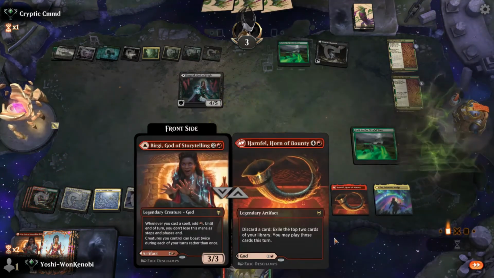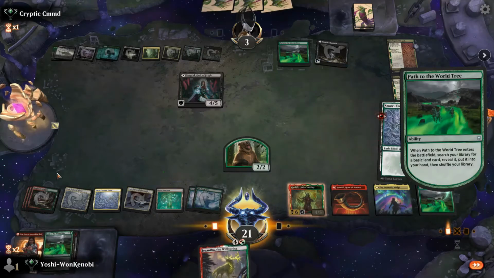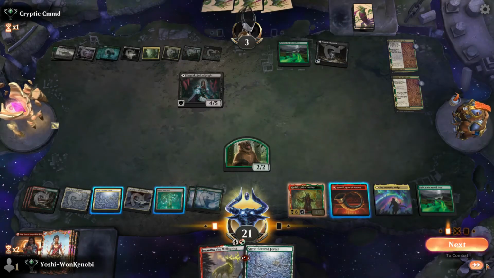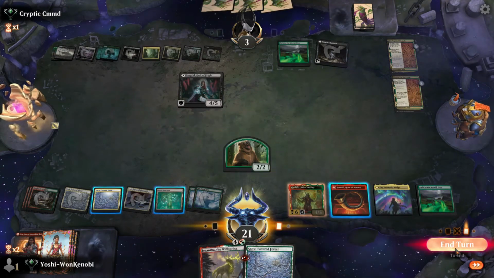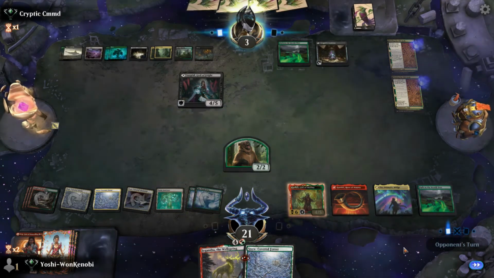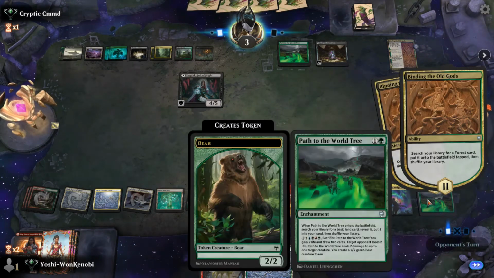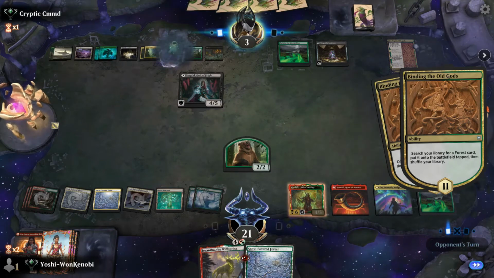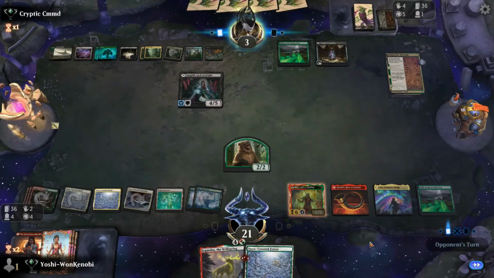We'll play the path to the World Tree, ensuring that we hit our land drop next turn. 3, 6, 7, 8. And no attacks with the bear. And we'll pass the turn. Opponent's on 3. We have the option of just simply cracking the path to the World Tree, ping our opponent for 2, and use Klothys to finish off the job.